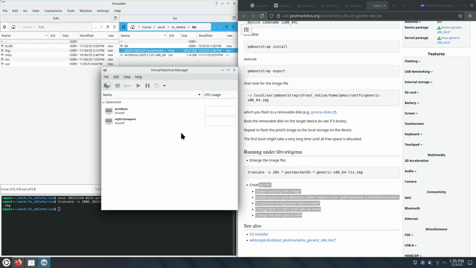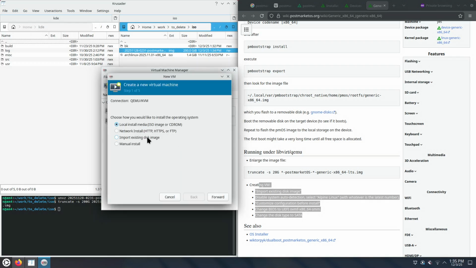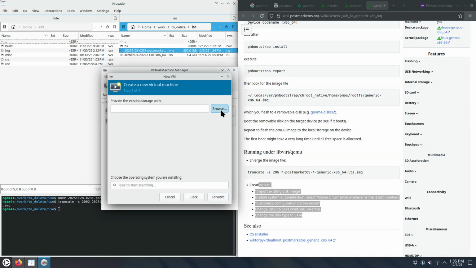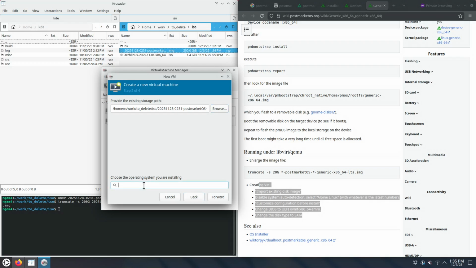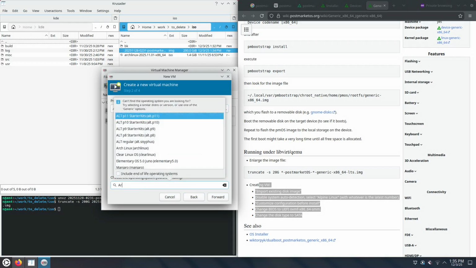File, new virtual machine, import existing disk image, forward, browse this 200 gigabyte file. You can choose any recent operating system.